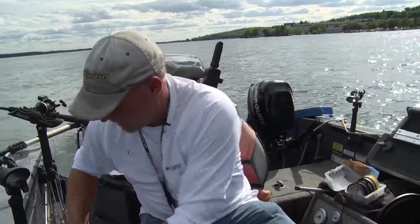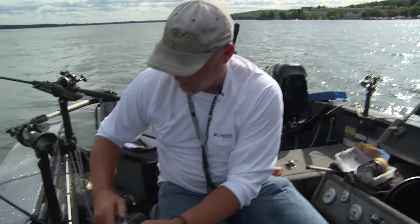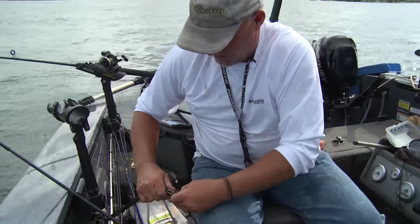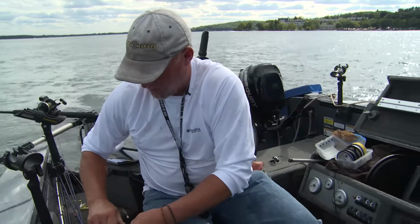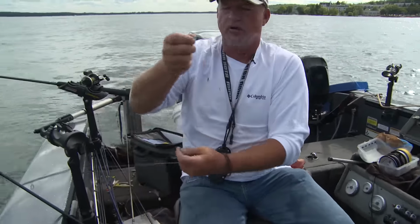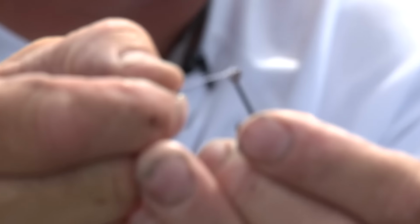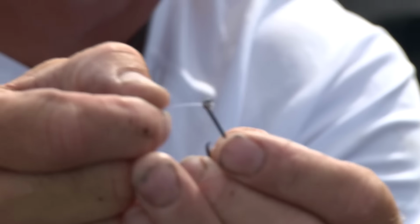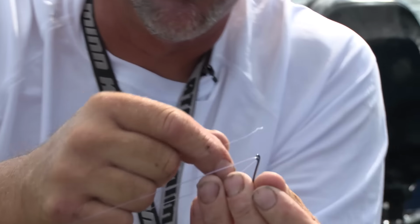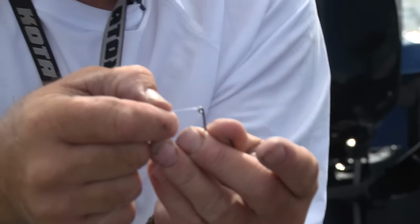You know what, I'll cut the line. It's the best knot to use, especially when you're using super braids or fluorocarbons like this one. Basically what I do with the Palomar is I go through the loop like this. I hope you guys can see this real good. I go through it one time like this, and then I come right back around, turn the hook, and come right back around.